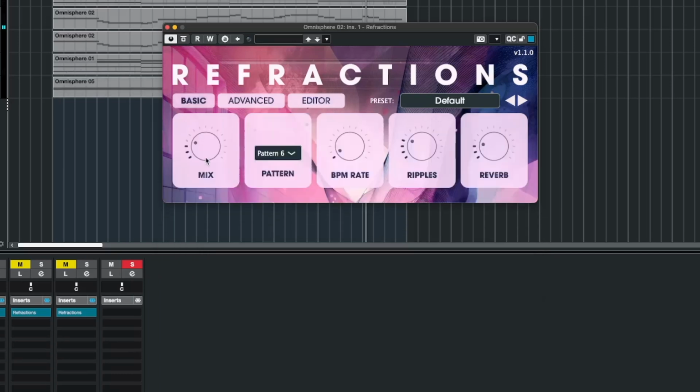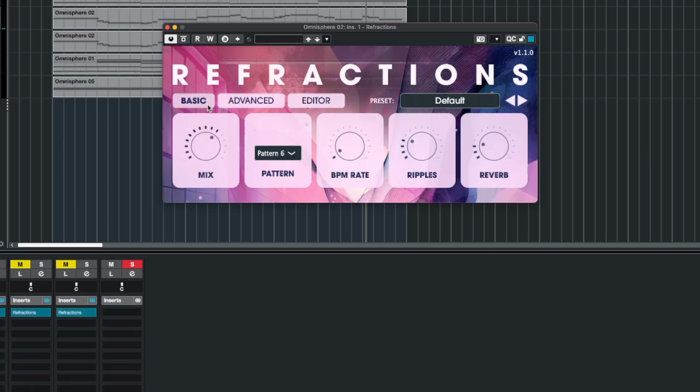Now I'm going to just go back to basic and turn the mix up and see what happens with this now. I am literally just pressing one note here, I swear. I'm not pressing multiple notes.